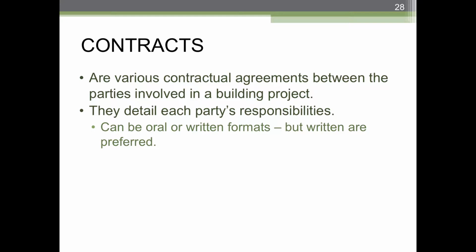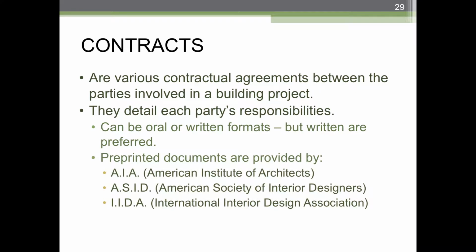Let's talk a little bit about contracts in greater detail. The book, I believe, mentioned, and I may have mentioned, that they can be oral or written. But obviously written is preferred because it's a legal document. In fact, I would basically say, unless you're just renovating somebody's kitchen, I would never go without some confirmation that you're going to get paid. And this is particularly important if you're a solo practitioner.